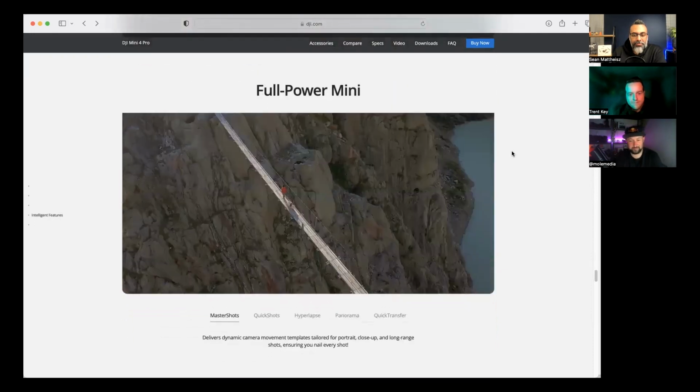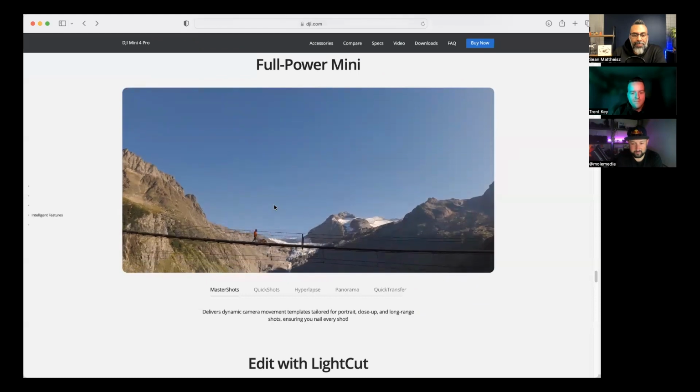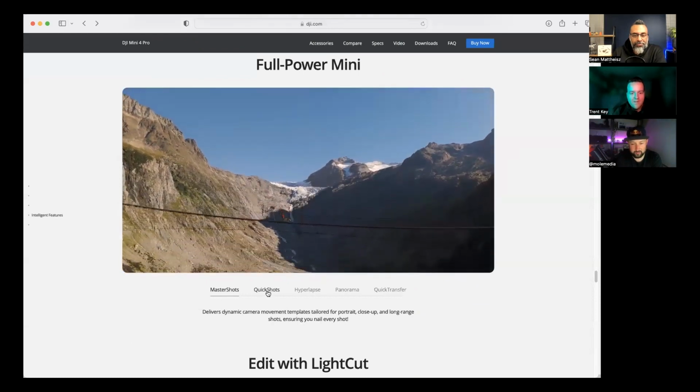Full power. Got the master, usual shots. Yeah.